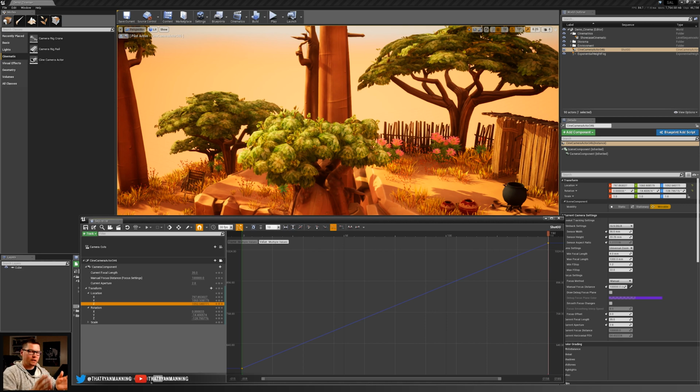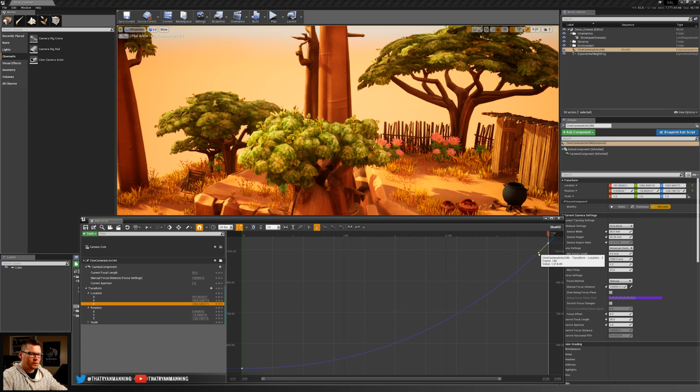Again, if we're going from shot to shot and it's just straight cuts, we won't need that smooth in, smooth out, smooth in, smooth out. I think you get the point. The other thing as well is that we can go in here, if we undo this, we can actually select any of our keys and grab these handles and move them.